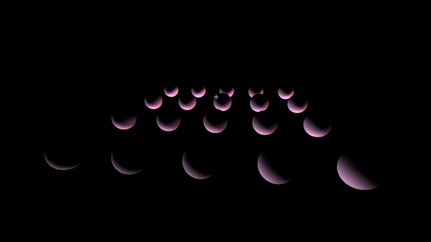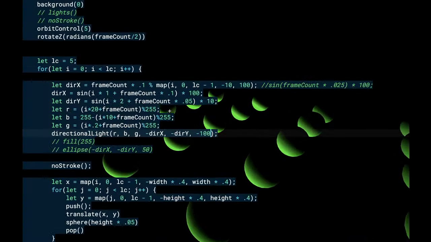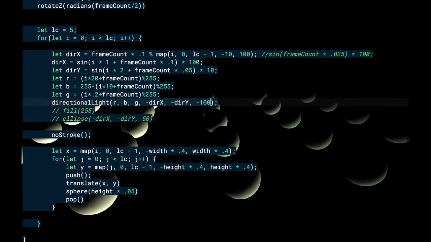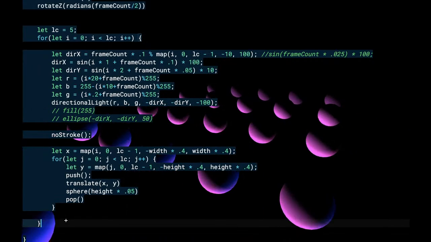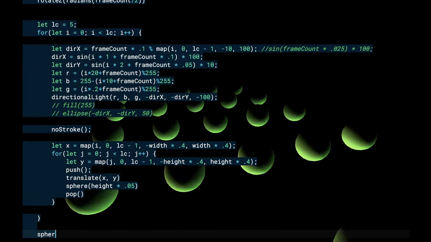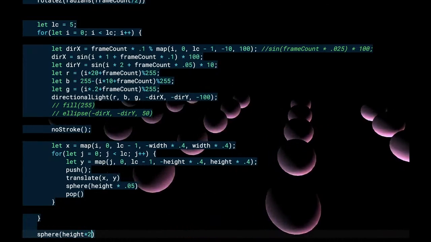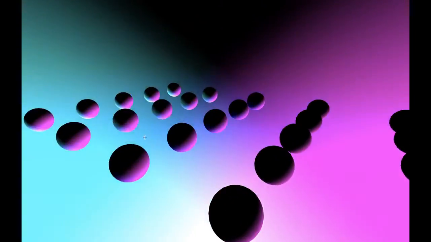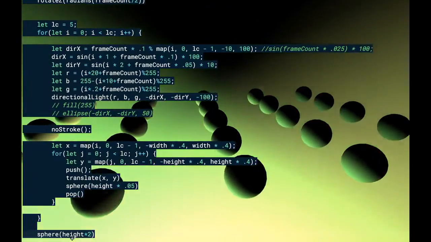It can be nice to put a sphere around everything. It's always fun to put yourself in an environment, so maybe we get to see what those lights are doing on the walls if I just put one giant sphere back here. Height times 2. Wow, trippy. And right now this sphere is super big, so we're seeing inside of it with no fill.